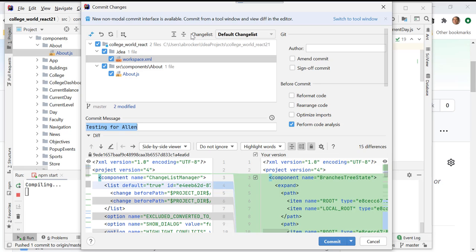And here is where you have to be really, really careful, because this is the file we changed, right? Well, this is another file that I changed when I was setting my development environment up. And I really don't want this checked in, because if I check this workspace change in, it's going to go out to everybody who kind of pulls down the changes. So I'm going to uncheck this.